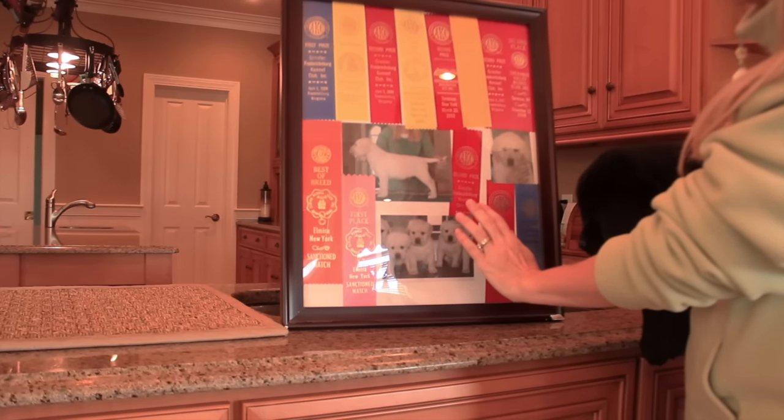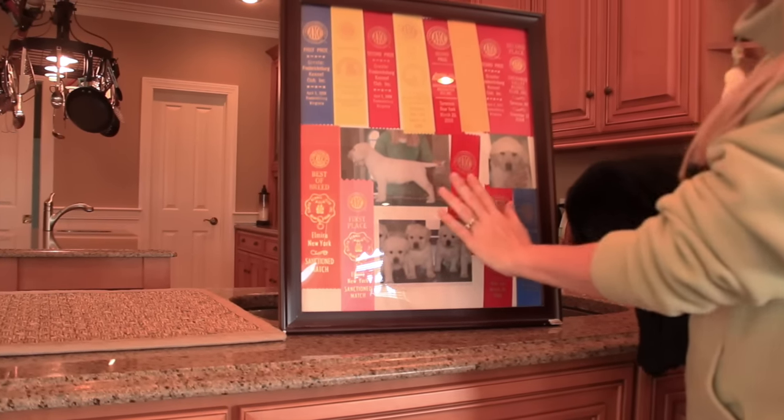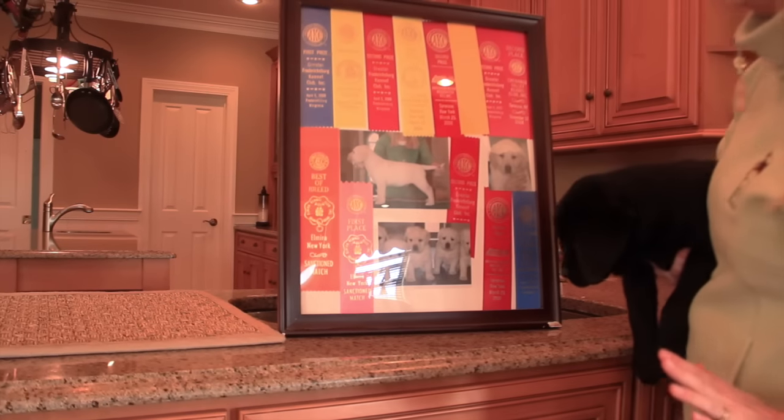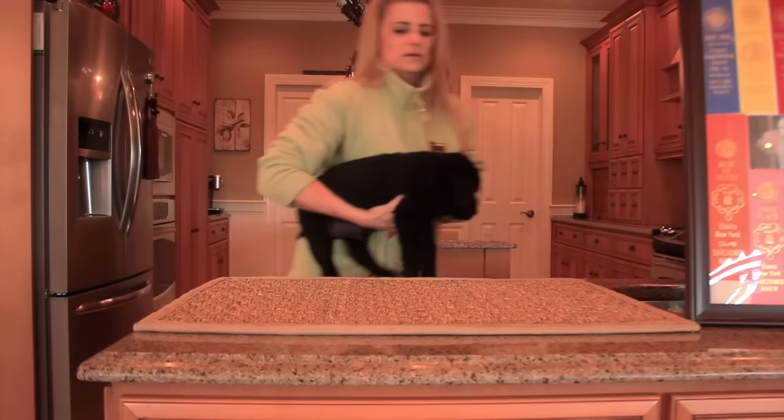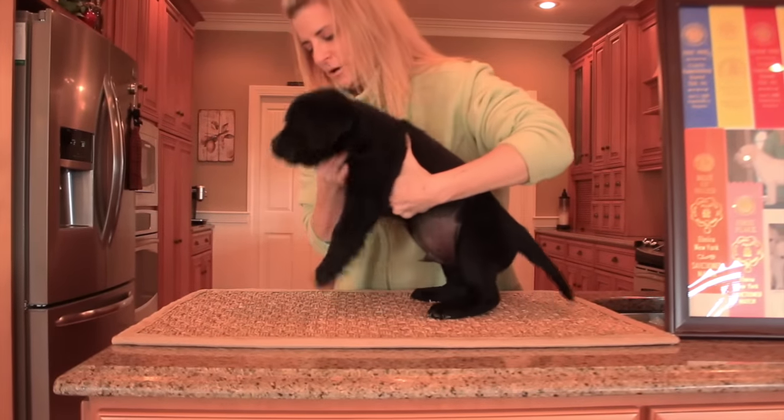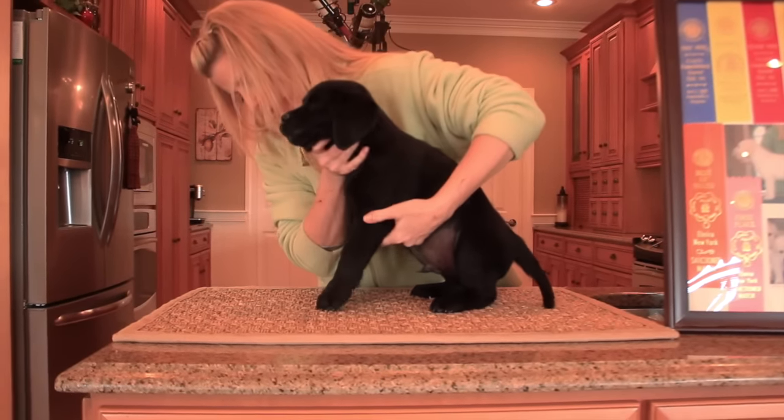We also want to look at coat — we'll get into that as we look at the four puppies we have today, along with some other bonus things. I just wanted to start with that puppy to show you the main things I look for, and then I look for overall balance with a dog.